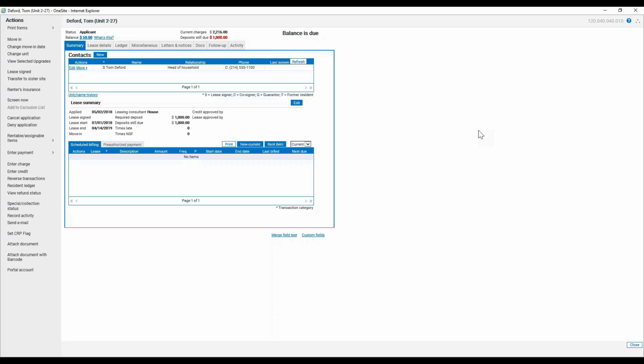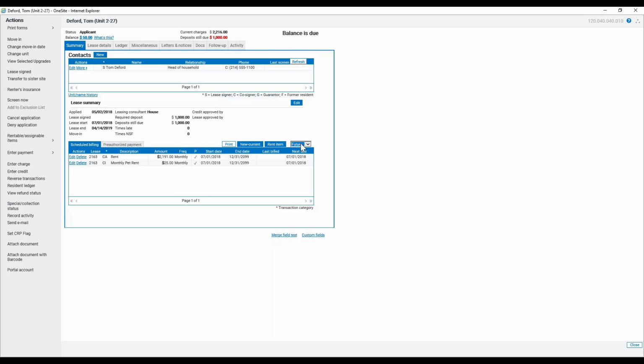Double check your lease start date, your lease end date. Make sure that truly does match what the application says or what the quote says. Double check your contacts. Make sure that everybody was given the appropriate relationship, and make sure they were given the appropriate signer role as well, i.e. a lease signer, an occupant, a minor, because that does play into who will be able to sign your documents once that comes time. Double check your future charges.